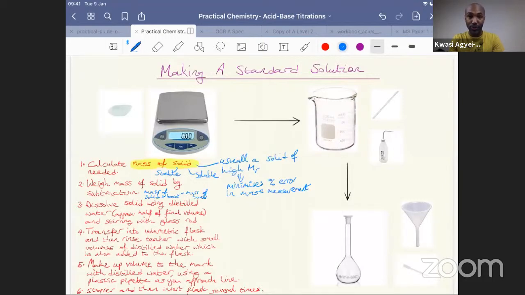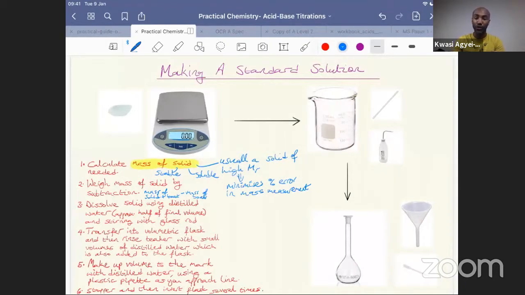make the standard solution. Okay, so once you've done that, once you've transferred your solid into your beaker and then reweighed your weighing boat and got the mass by subtraction, you then need to dissolve that solid in distilled water. You can't use ordinary water, which will have other solutes dissolved in it, and that might potentially affect a titration you go on to do. We need to ensure that it is water and nothing else. So distilled water has to be used, or deionized water.